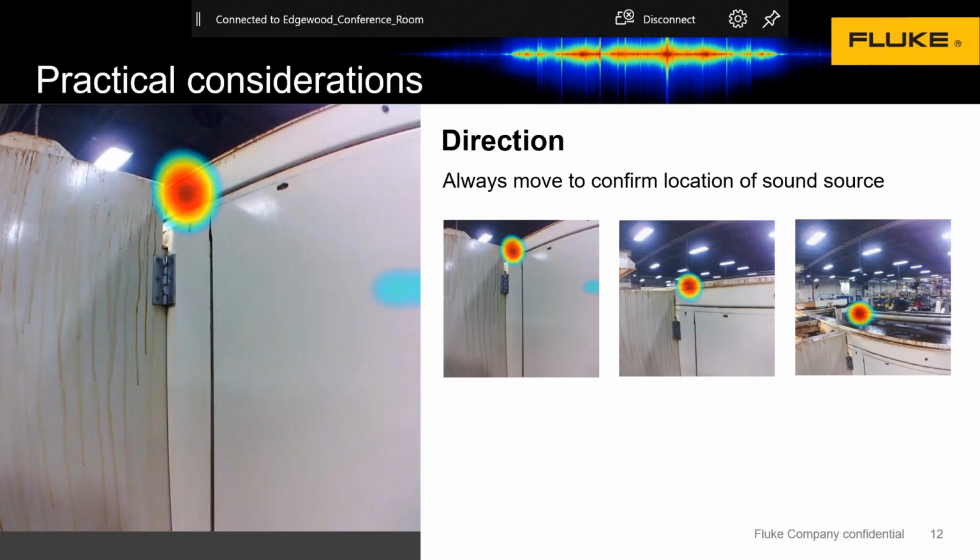This was a really cool one because when I first looked at this one, I was probably back 10 or 15 feet, and this was in the middle of main production, in the middle of a day, at a facility that makes wheel balancers and tire changers and things like that. So it's decent heavy manufacturing, and they use a lot of compressed air. I thought there was something leaking inside of the cabinet and that I was hearing that leak come out through that little space between the cabinet door and the frame. As I got a little bit closer, I said, wow, that's not coming from there. And I know it's not coming from the sheet metal of the frame. I wonder if that sound is leaking from over the top.